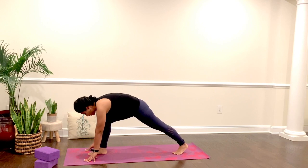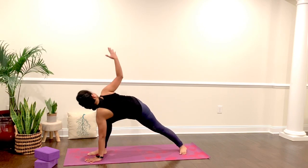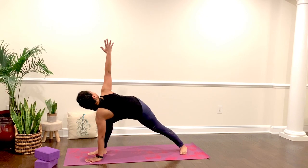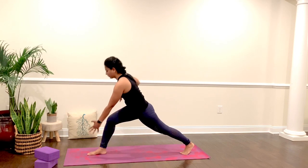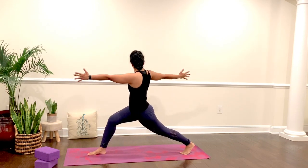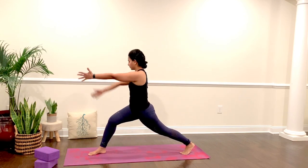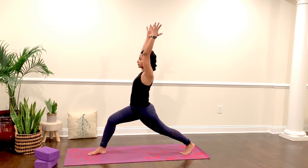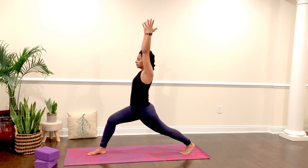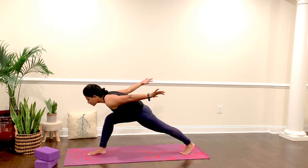You can slowly raise your right arm up, give a low lunge twist. Shift your weight forward and slowly raise up for the high lunge twist. Maintain the twist. Look towards your back side of the middle finger and come to high lunge. If you are on your toes, that's a high lunge. If you place your complete foot on the mat, that will be a warrior one. And sweep your arms back in the high lunge.